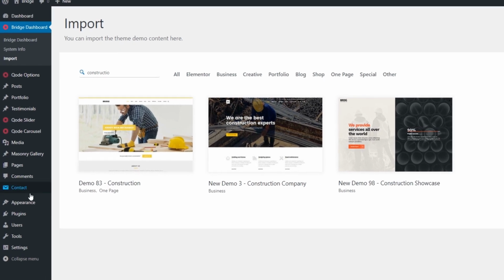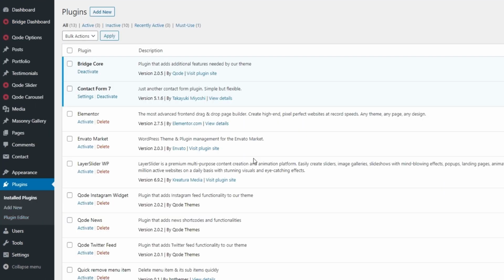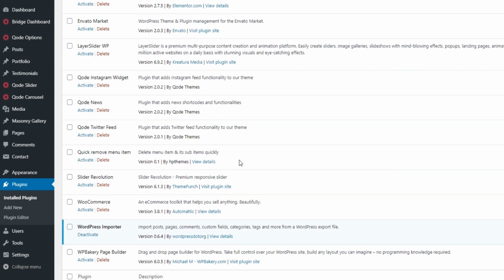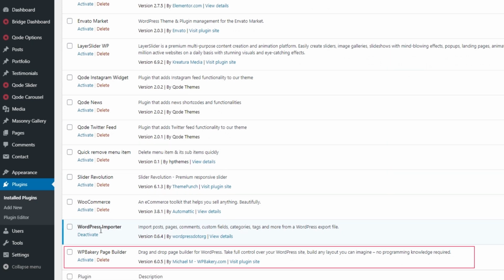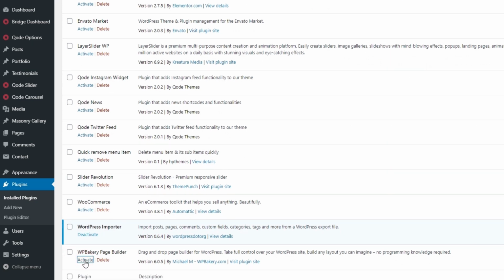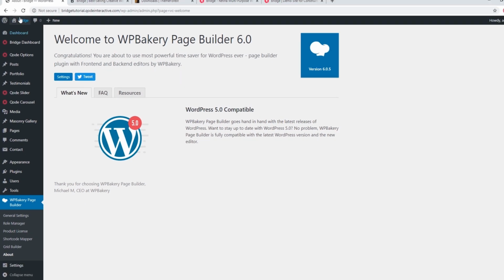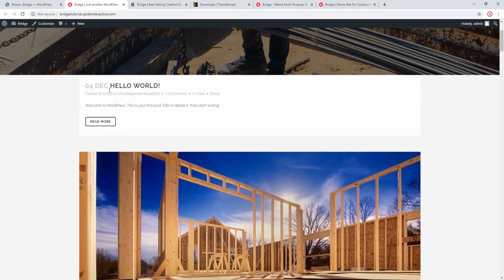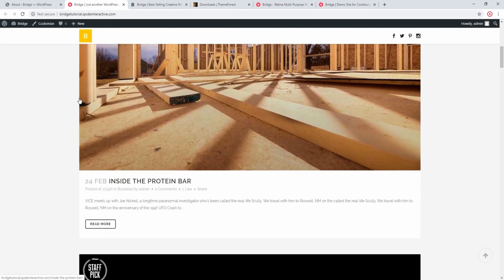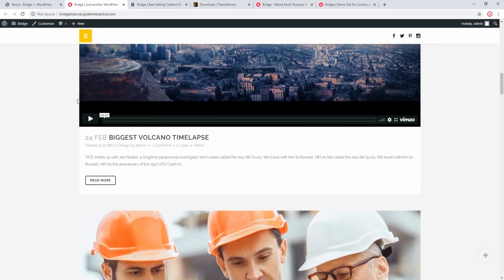Let's navigate to plugins now. Now you can go ahead and activate the plugins that you had deactivated prior to demo import. Make sure to activate the WPBakery page builder. Let's view my home page. So it seems like my home page is displaying an archive of my posts.